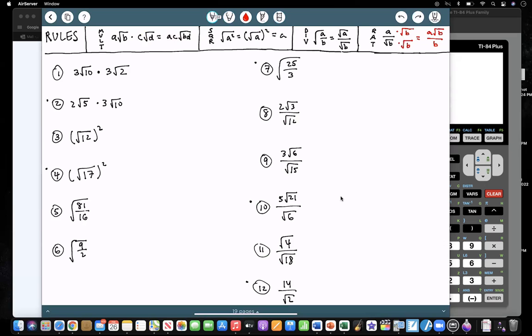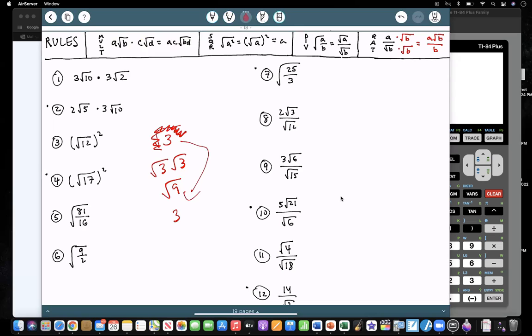And this makes sense if we just have a number. So if I have 3 squared, well, you could use our multiplication rule, because remember, 3 squared is the same as 3 times 3, which is the square root of 9, which is 3, right? So basically, when I'm squaring something, the square and square root undo each other, so we're left with just the 3. So that is our squaring rule.